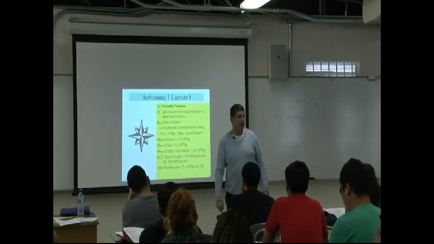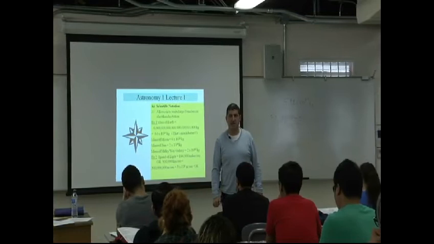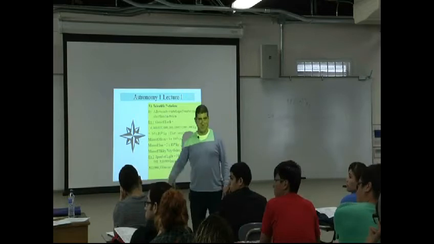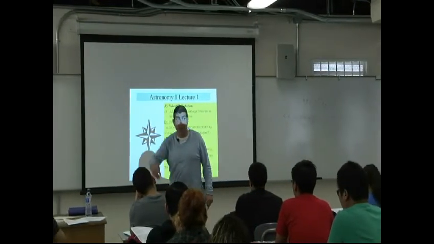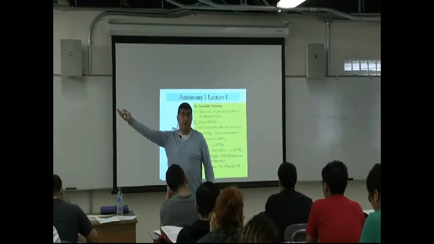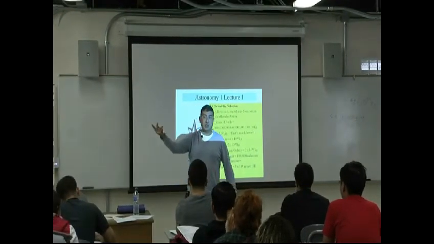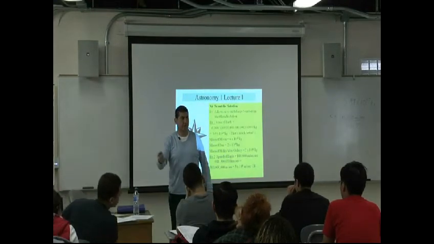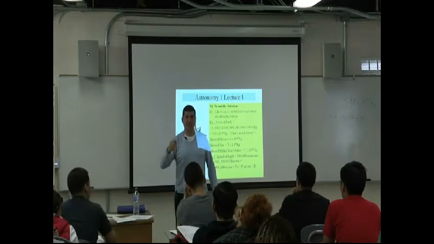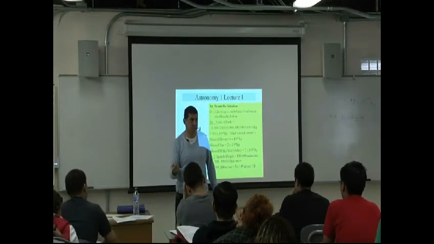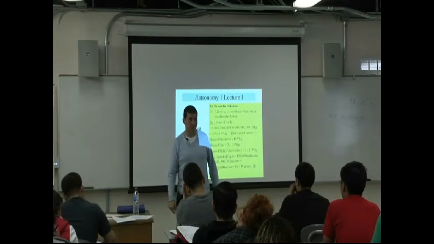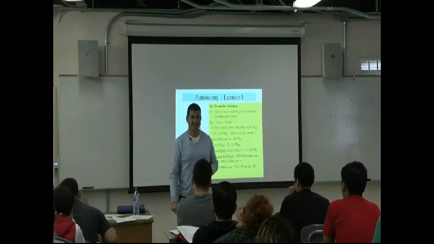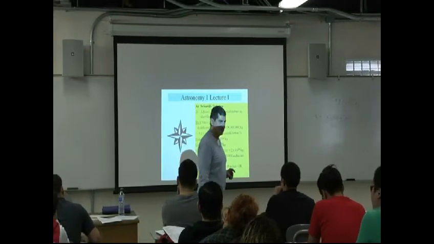Going at that speed, does anyone know how long it takes the light to get to us from the sun? 8 minutes. You see how far the sun is from us? Way, way far. Even though light travels very fast, it gets to us 8 minutes from the sun. What does that mean? That means we see the sun as it was 8 minutes ago. We don't see the sun as it is now. We're actually seeing the sun in the past, 8 minutes in the past.